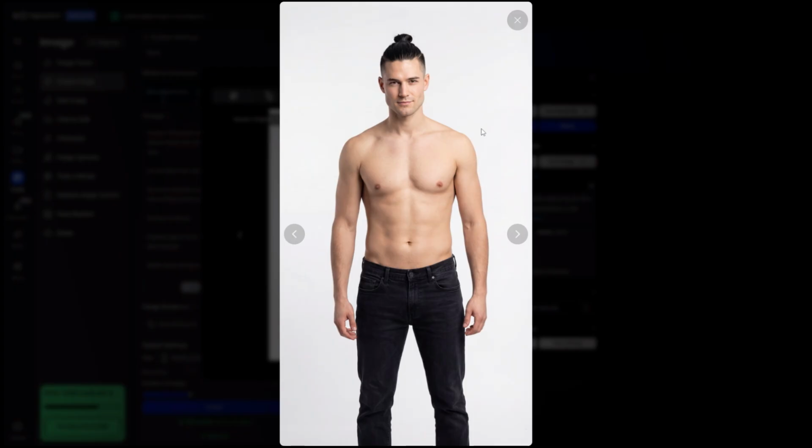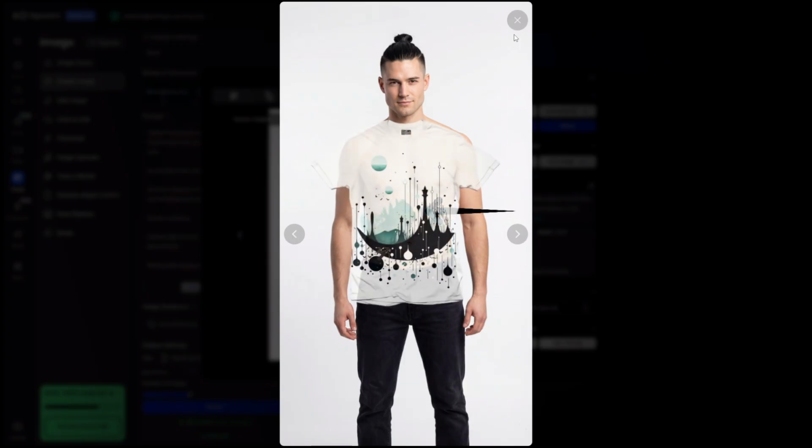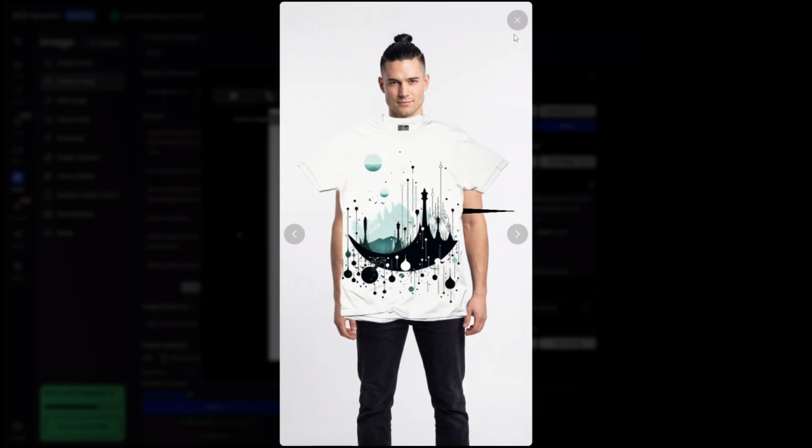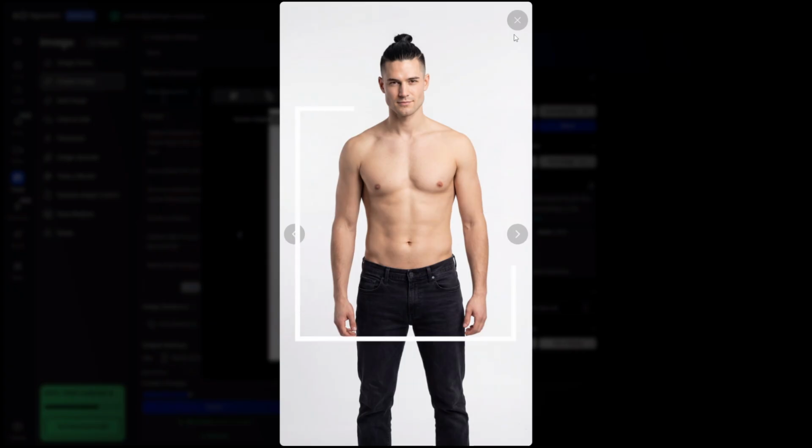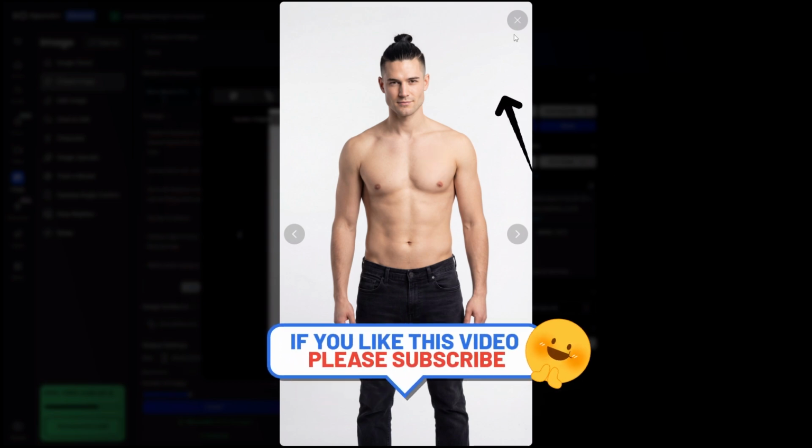Now we have our first picture generated and it looks good. The reason I prompted like this was because 1. Without a shirt, it is easier to dress the character for later generations. 2. The AI will maintain the body so he won't have abs one second and tattoos the next. 3. You want a plain background as reference to make it easier for the AI to generate with consistency.